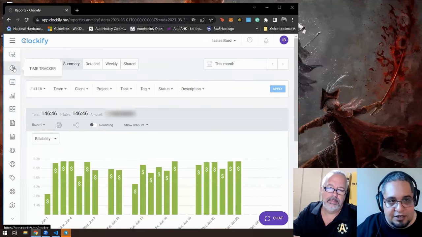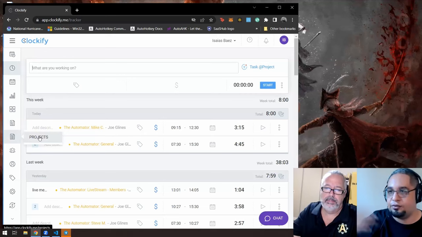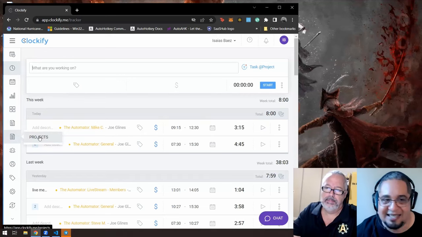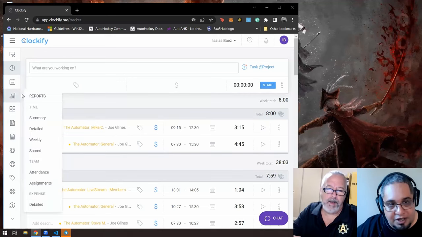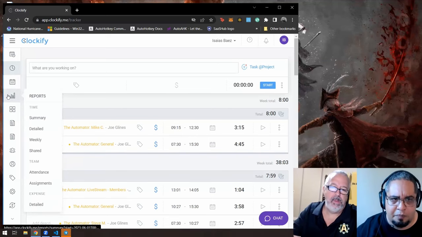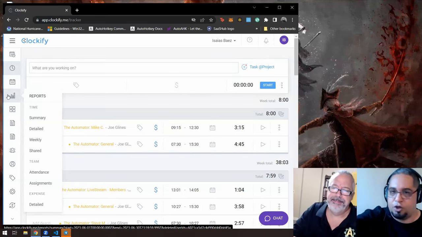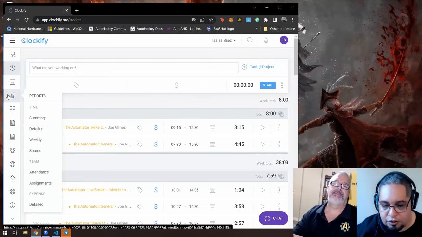I mainly spend my time in the time tracker. And sometimes I enter into projects to add a new client or to add a new task. That's it. After that, the only thing is my report. I just send you a report. I think in some paid versions, you have a way to send those reports automatically per email. So you just set it up and it goes automatically, sends an email to the other person, and that's it.